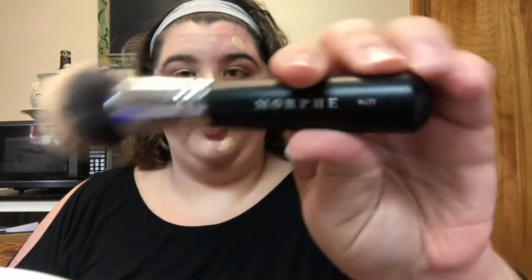Wow. All right. So this side is all done. Wow. All right, now I'm going to use the brush. This is the Morphe M439. And I'm just going to buff it in.